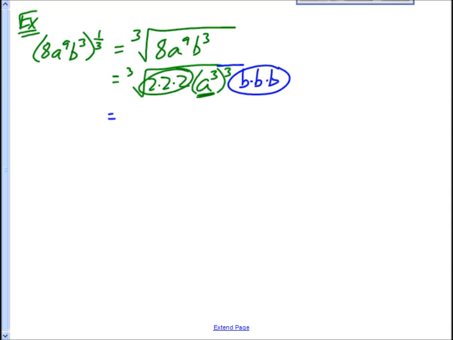Just simplify that. So we got the 2, and we got 3 sets of a to the third. In other words, if you wrote out a, you got 9 a's. I can circle 3 sets of a's, so an a and an a and an a are going to come out. And then you got this b, so you know a b is going to come out, and you actually have nothing left. So 2a to the third b, 2a cubed b. Okay?